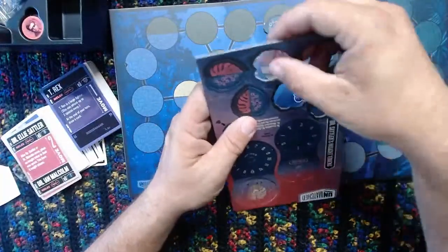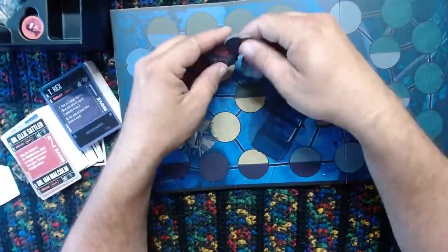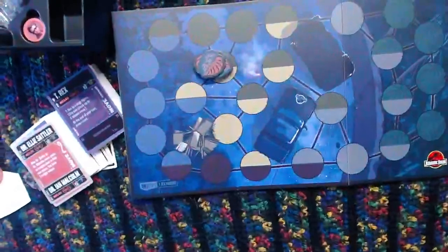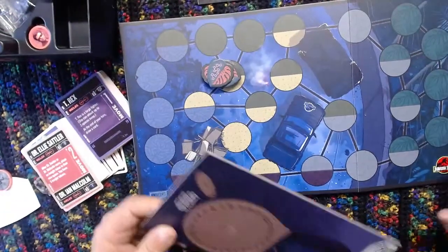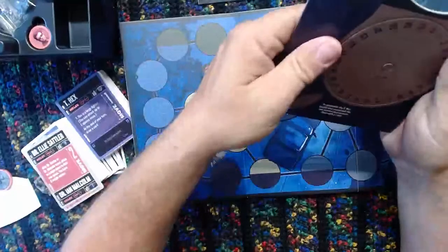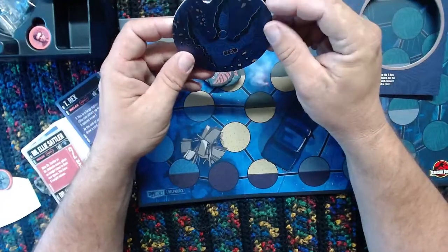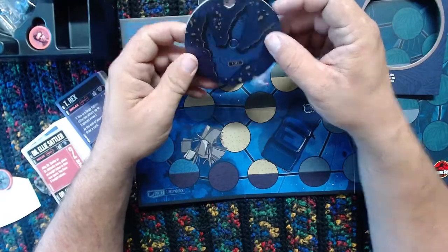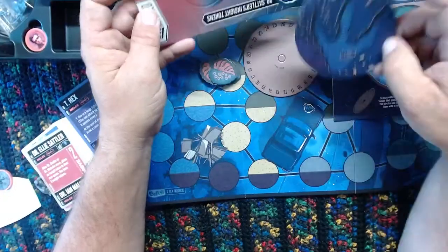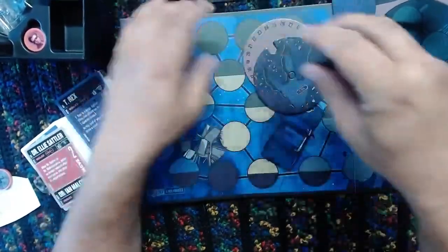We can see the Insight Tokens, which are these little things here. And the health dials there, which I'll put together. I've got to find where my cat threw the dial - oh there it is. My cat threw the dial off. This is why I don't let my cat on the normal videos - it would be far too disruptive. But just look at this T-Rex figure. What is this thing? I mean, just - whoa. Just arriving on an island.